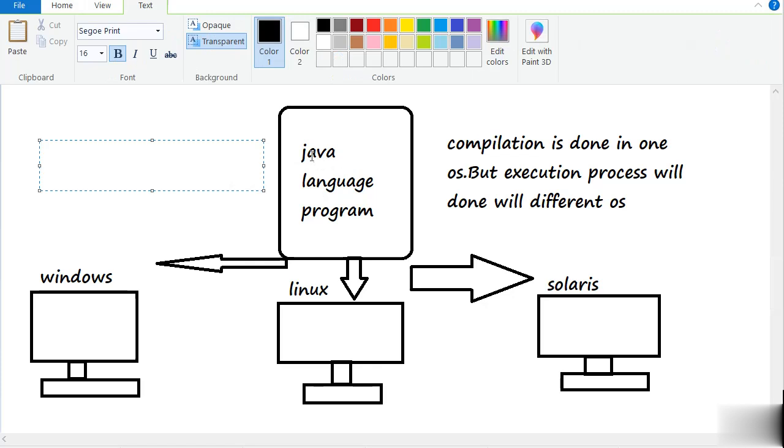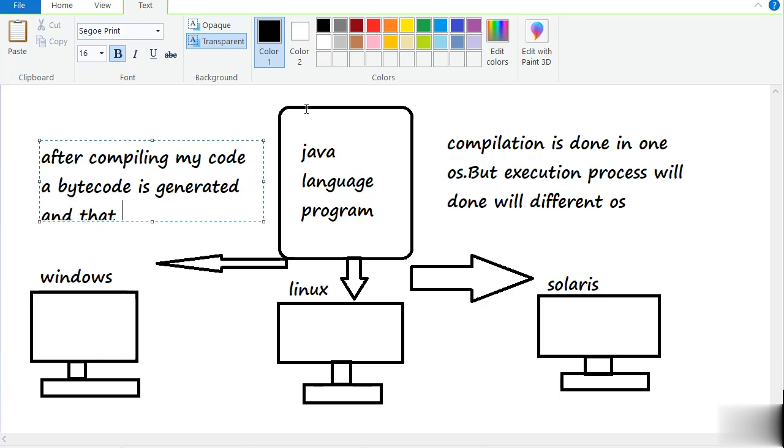For example, this Java language program I have compiled in Windows OS. When I did a compilation, after compiling my code, a bytecode is generated, and that bytecode is understandable to all operating systems.